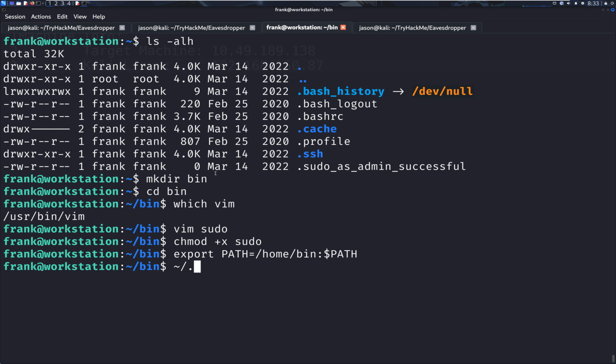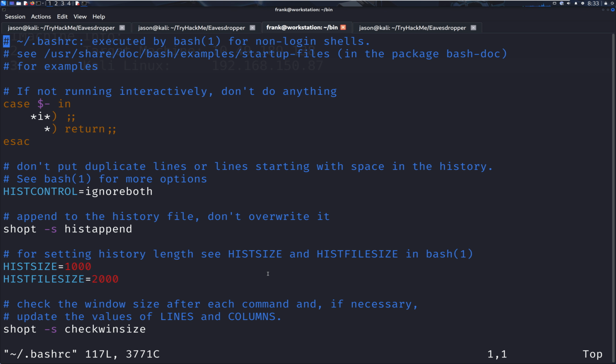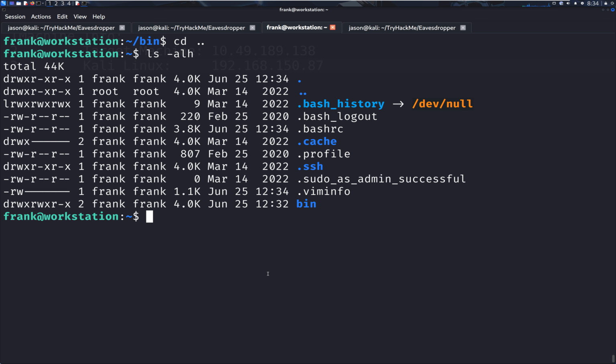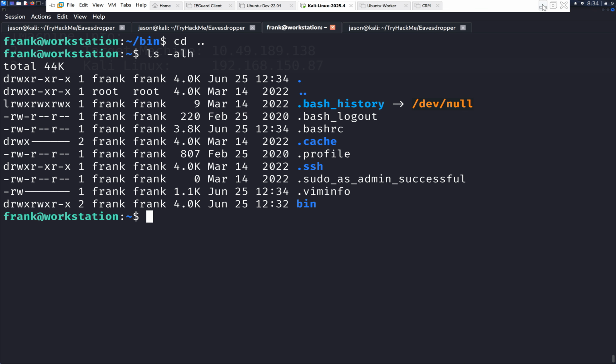We need to copy this command, and then use vim on bashrc, and put it in the first part of this file. Now let me go back to the home directory and wait, possibly about 3 or 5 minutes. So now let me pause the recording.